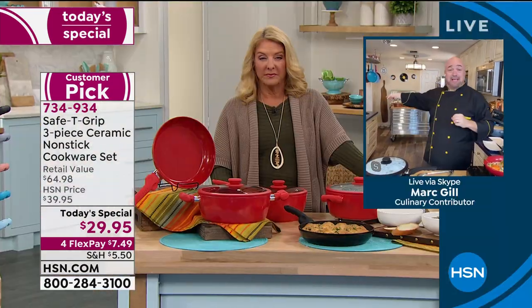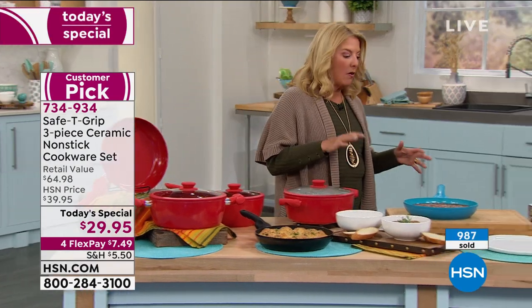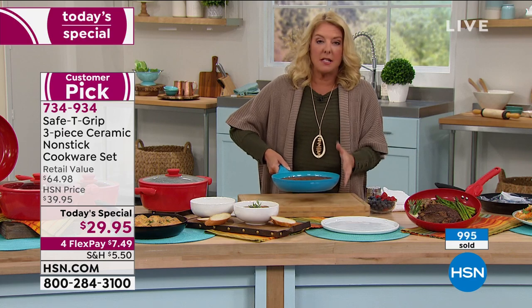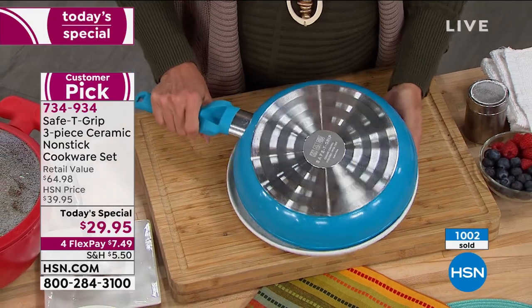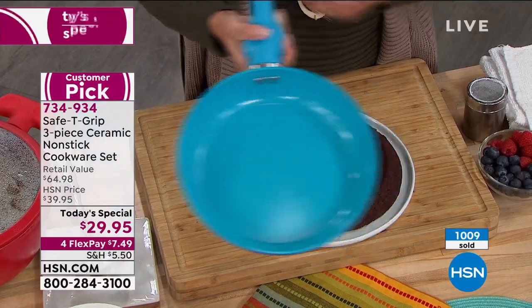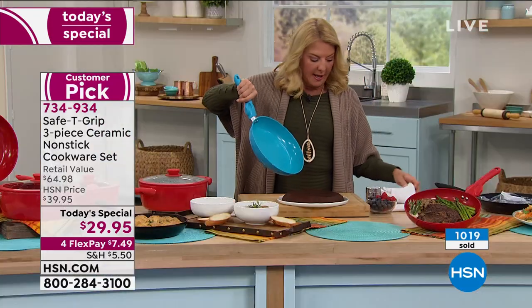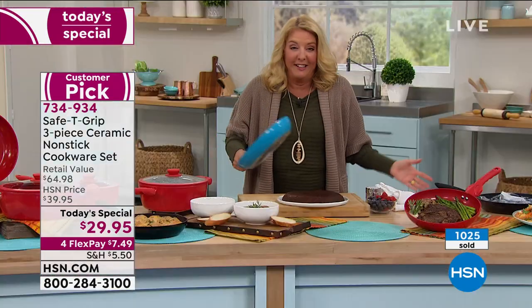I'm going to go ahead and get my Nashville hot chicken started. They're oven safe, so you can go in the oven with them. This is a 10-inch pan, and who doesn't love the nonstick — you want it to be able to pop out. Look at that — this is really moist, so you're thinking it's kind of ooey-gooey, it's a brownie, but it just literally popped out. There's a little bit of crumble right there. Look at that cleanup — it's just really easy. That's what we want in the kitchen.